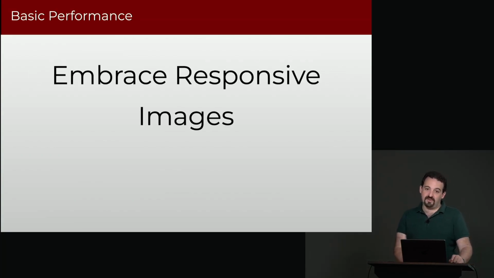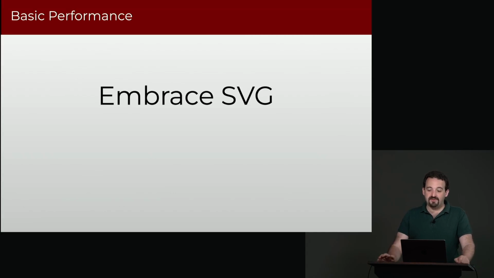Embrace responsive images. Responsive images means that you are providing to the user the image that it needs, not just a large image that you then resize with CSS, things like that. And we will get into that later. Embrace SVG for icons, for logos. Every time it's a vector-based image, it will be much better to send SVG, in 98% of the situations.